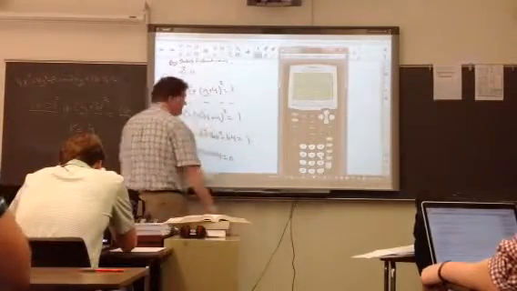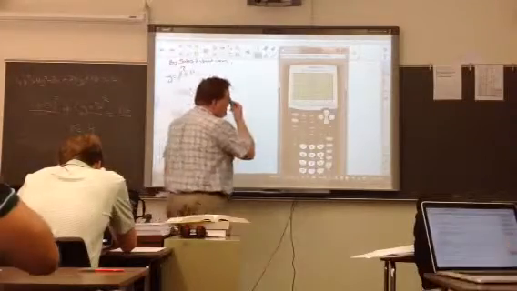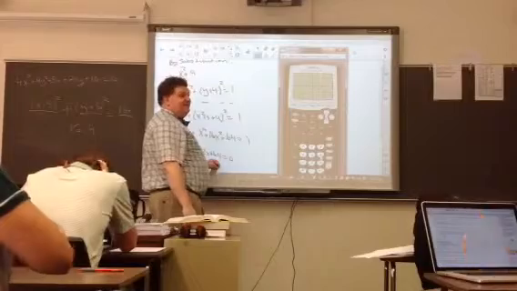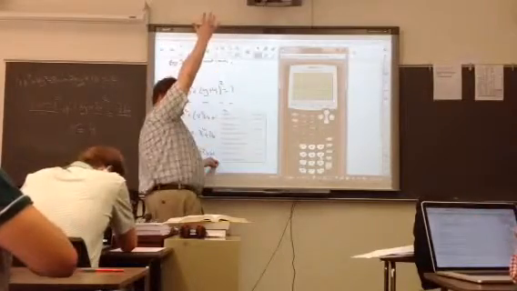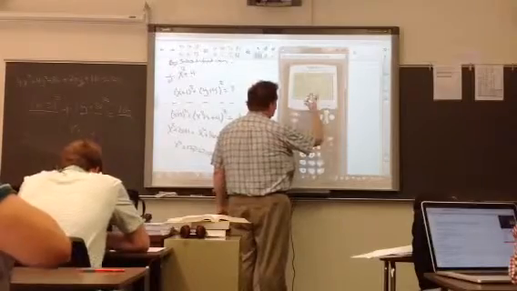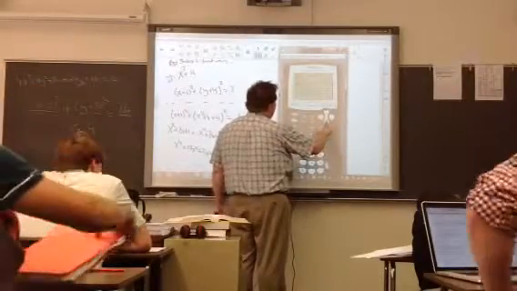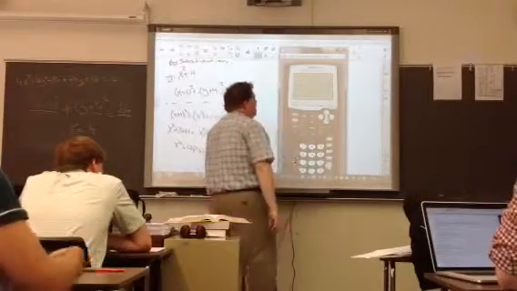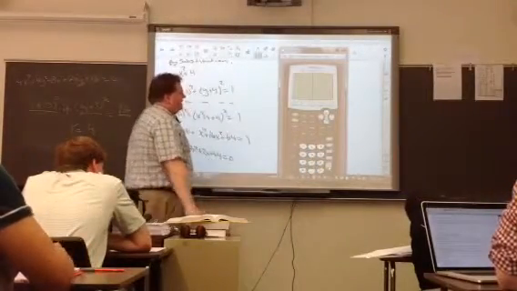Wait, can it cross the x-axis outside the window? Yeah, I suppose so, but realistically, we have a plus 64 on the end of this thing. It means it's been raised up 64 spaces. Even if we did zoom out or zoom fit, that's an option. Zoom fit basically says make the graph fit into the calculator window.